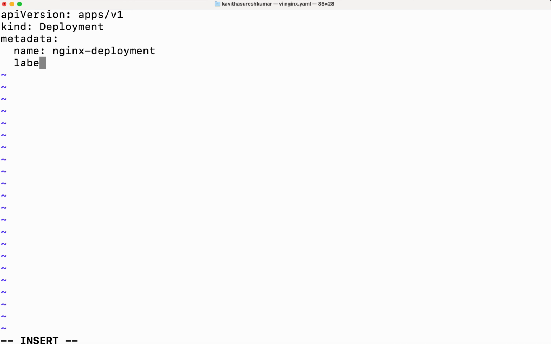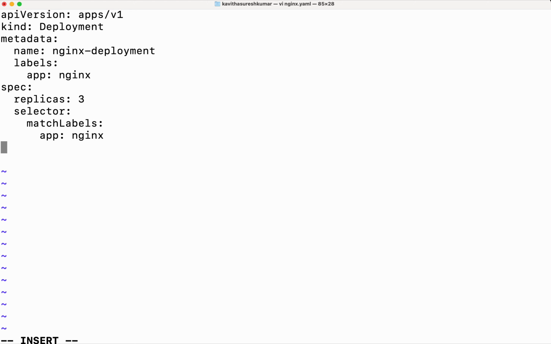Then we'll give the labels, nginx. Now let's give the spec. Replicas, we want 3 replicas. The selector should match the labels, equal to nginx. Then we will add the template.